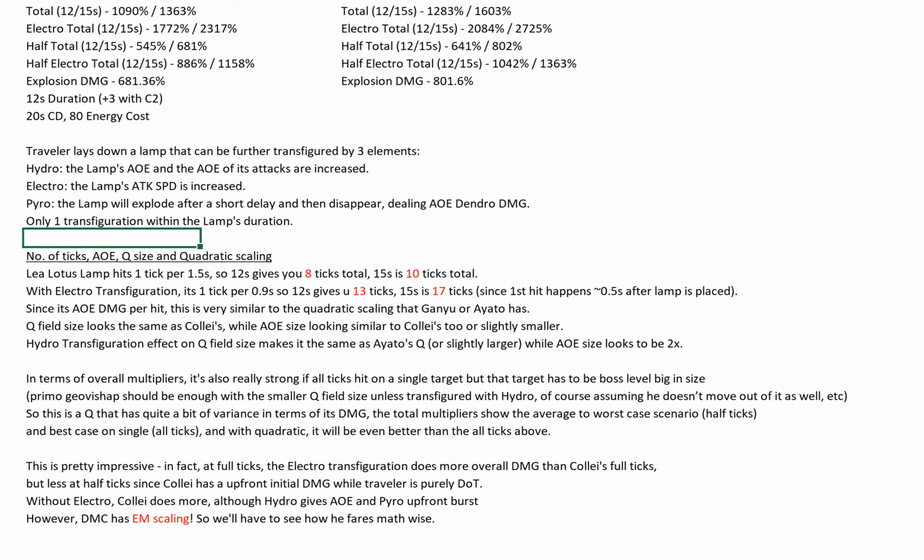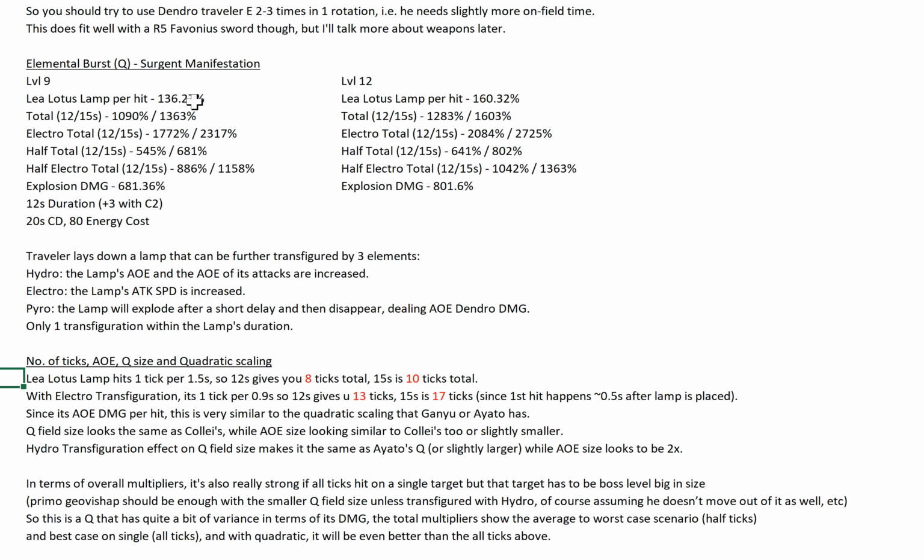Right, now let's talk about the next point, which is the number of ticks, the AoE, the Q size, as well as the quadratic scaling. So the Lee Lotus lamp hits 1 tick per 1.5 seconds. Collei's Q hits 2 ticks per second. It's basically 1 tick per 0.5 second for Collei. So do you see now why the multiplier is higher than Collei's? In fact, if you're not transfiguring it with Electro, in the same time that the Lee Lotus lamp hits 1 tick, Collei will have done 3 ticks.